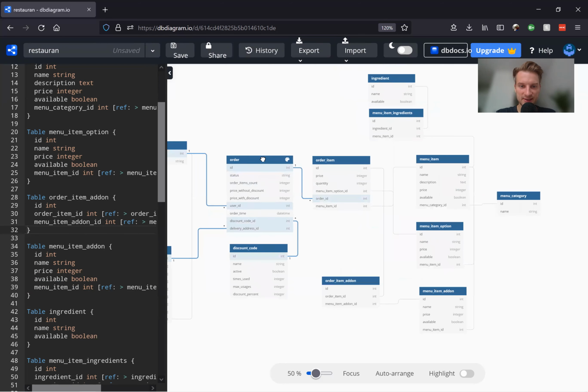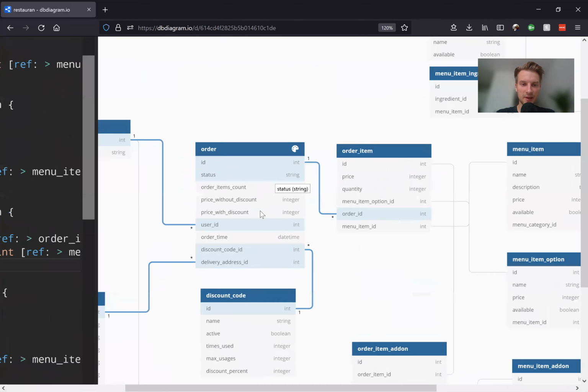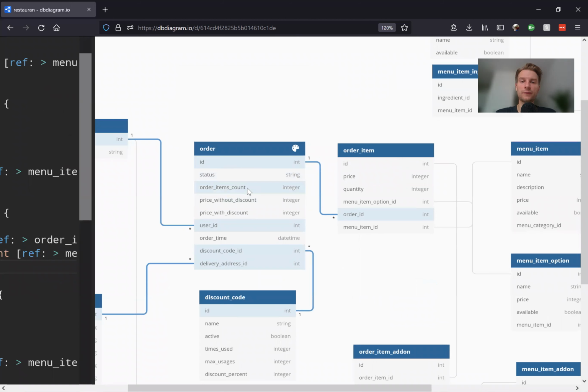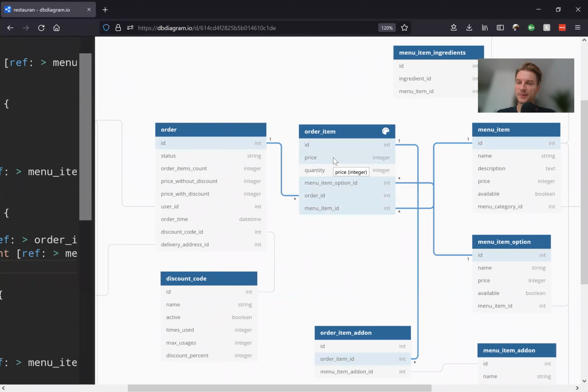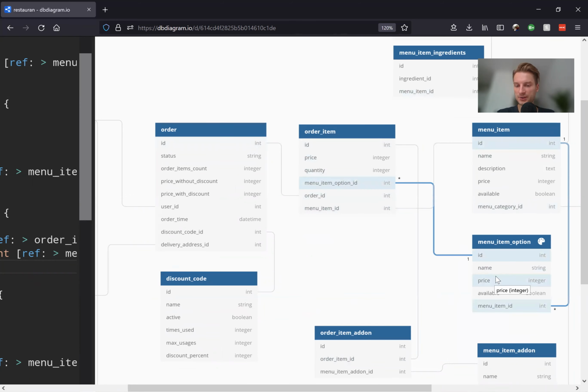Then the order itself will have a status, we'll have the quantity of ordered items, the price without discount, with discount. Yeah, and actually this price will have to be calculated based on the menu item price plus the price of the options and add-ons. This is important to note.